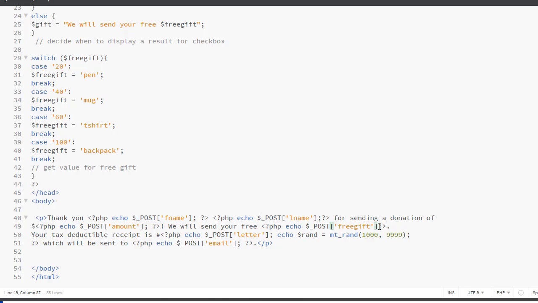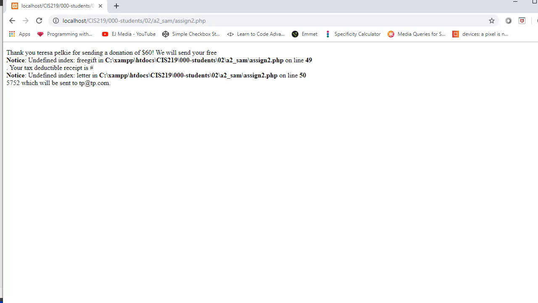For example, you are trying to retrieve a value from an HTML element that does not exist, or is defined wrong, as in here, and that does not exist, which is here. And you're also setting up a variable here in the echo statements. The echo statements are not for setting up variables. They're for echoing back the value of variables. So all variables should be set up in the processing. And that is why you are seeing this error message when you submit the form.